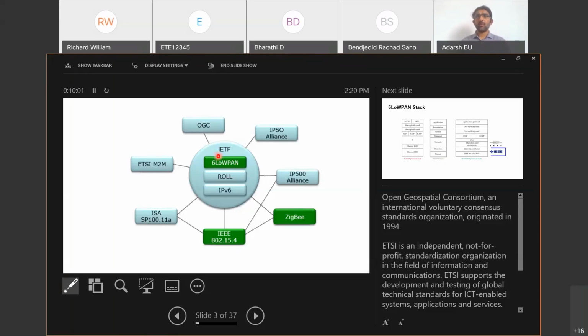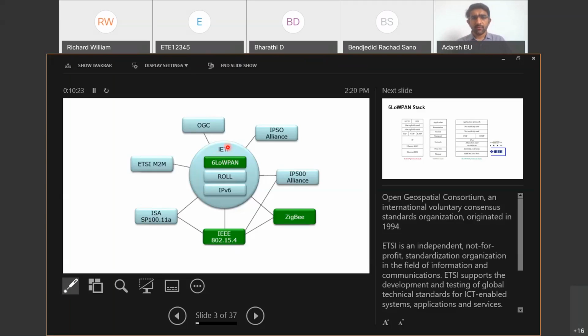So once after that, the draft will be considered and the presentations will go on in each and every kind of meeting, in the global meetings. Once it is successfully implemented and accepted by the global community members, that standardization will be considered as one of the networking standards, and it will be completely utilized by the industry bodies.